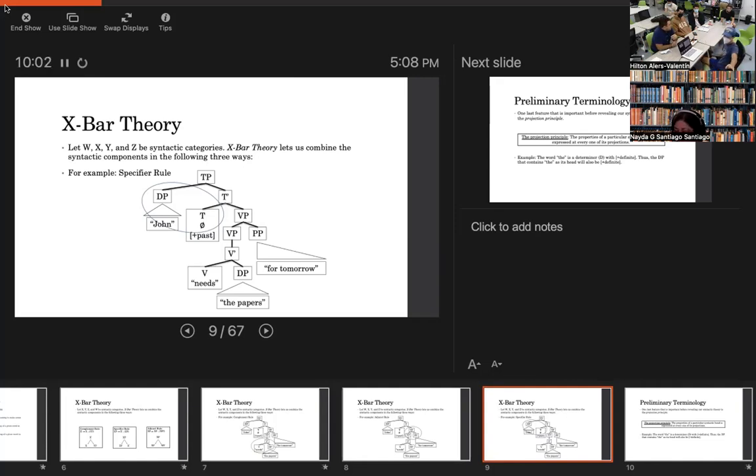So in this case, this sentence says John needed the papers. John will be seen as the subject, and that would be expressed in the specifier position of the tense phrase. Note that to denote a specifier, the head is a TP, and it branches down to the bar level of that phrase, so it's a T bar, and then the specifier itself would be the sister. So the specifier is the DP, and the sister is T bar, and that's where the rest of the projection continues.